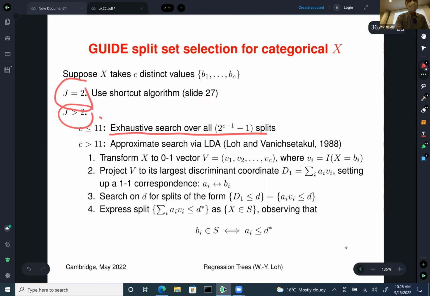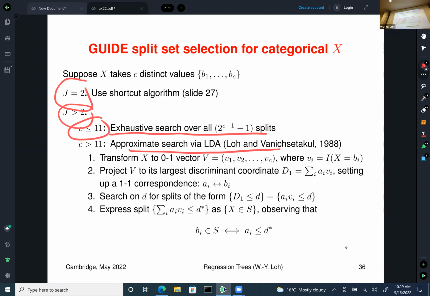If C, the number of makes, is 11 or fewer, then because 2 to the power of 11 minus 1 is about 2 to the 10, which is 1,000, no big deal. I can do 1,000 splits if there are only up to 11 makes. Beyond that, I do this using LDA, which is what I described to you.